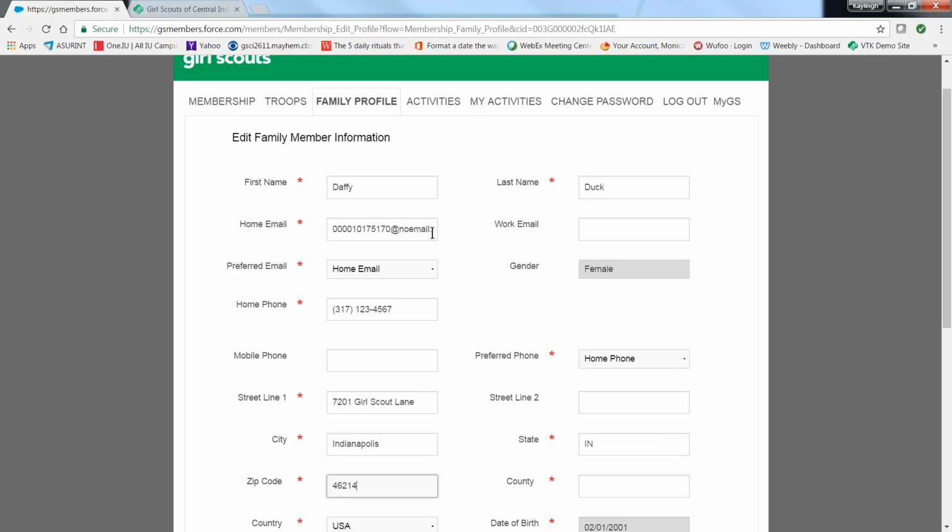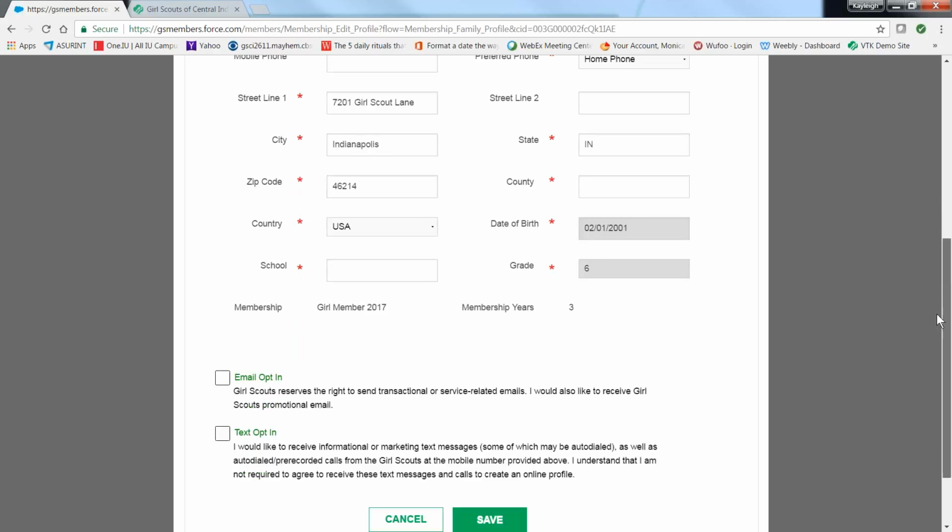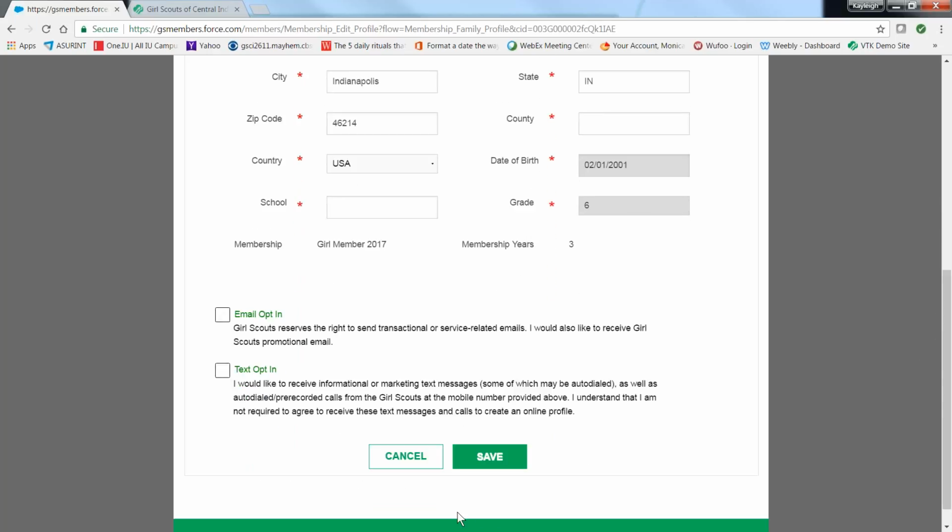And if you see this, that Daffy has no email, we want to change that so that I'm receiving information about all the wonderful opportunities that she can do through Girl Scouts. I haven't gotten any information because it was a no email, so I did not get the information regarding summer camp. Hit save.